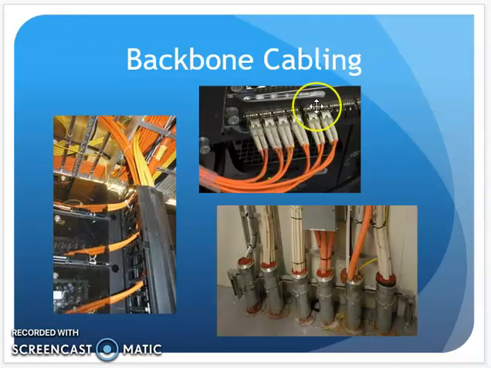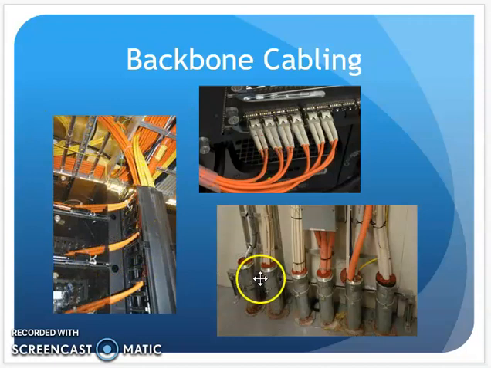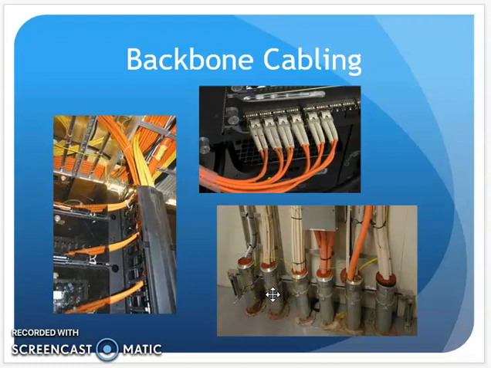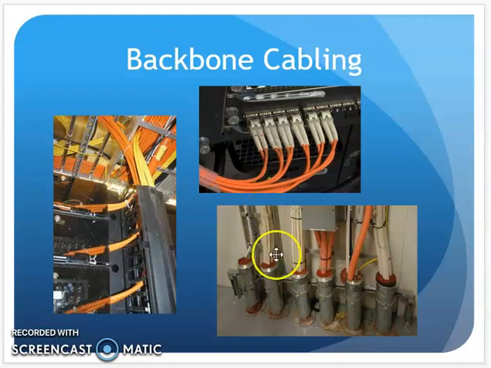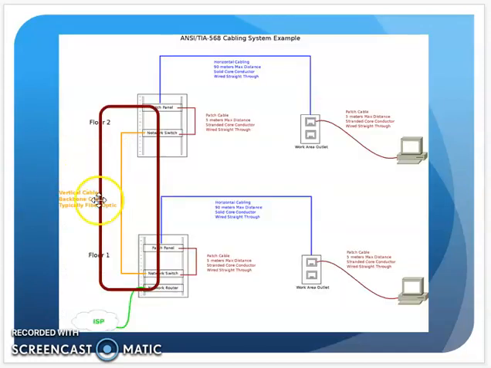Fiber optic cables are plugged into switches and bundled into the rack. Going from closet to closet, a hole is drilled through the floor, a metal conduit or sleeve is put into the hole, and the cabling runs through. That red clay material is called fire stop — if there were a fire, without fire stop the hole would act like a wick to spread fire into another room. Fire stop is designed to prevent fire from spreading room to room.